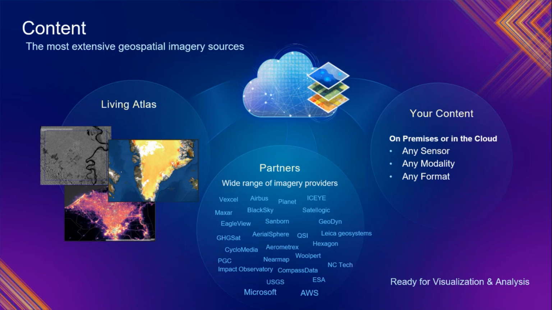We also work with a lot of different content providers. There are a lot of partners who collect imagery and make that available, some for free, some for sale. And this is just a list of some of the content providers providing imagery that you can use for visualization and analysis. And then many of you probably have your own imagery within your organizations, data that's collected either from satellites, maybe terrain models, classification data, a lot of imagery, maybe it's just street view imagery. Huge amounts of imagery are being collected. So these are sort of the three real sources of imagery.